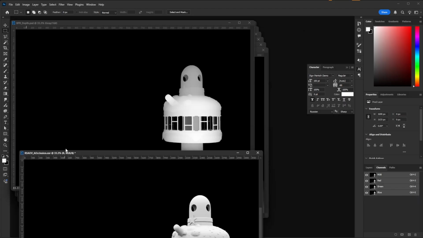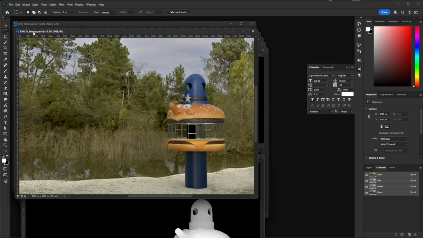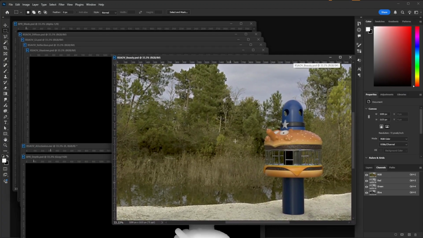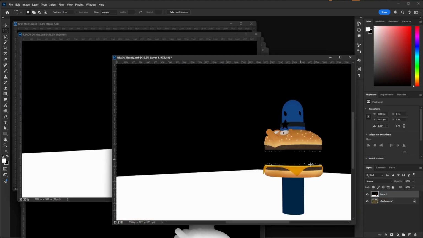So we got our occlusion pass, we got our depth. The one I'm looking for first is our beauty pass. I'm going to take our beauty pass and we'll just set this right in here, and let's go ahead and recreate this using our AOV passes. So I'm going to go in here first to the diffuse pass. I'm going to hold down Shift and just drag the background in here. That'll just perfectly position it over my image here.